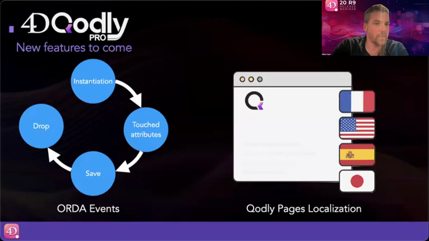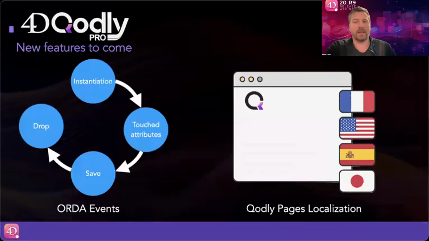As we said, 4D Qodly Pro is production ready, but of course the work isn't over. We're continuously improving 4D and 4D Qodly Pro, and I want to give you two quick insights into important features that are currently under heavy development. ORDA events will give you absolute control of your entity's lifecycle. They will go further than classic triggers and perfectly blend in your ORDA data classes.